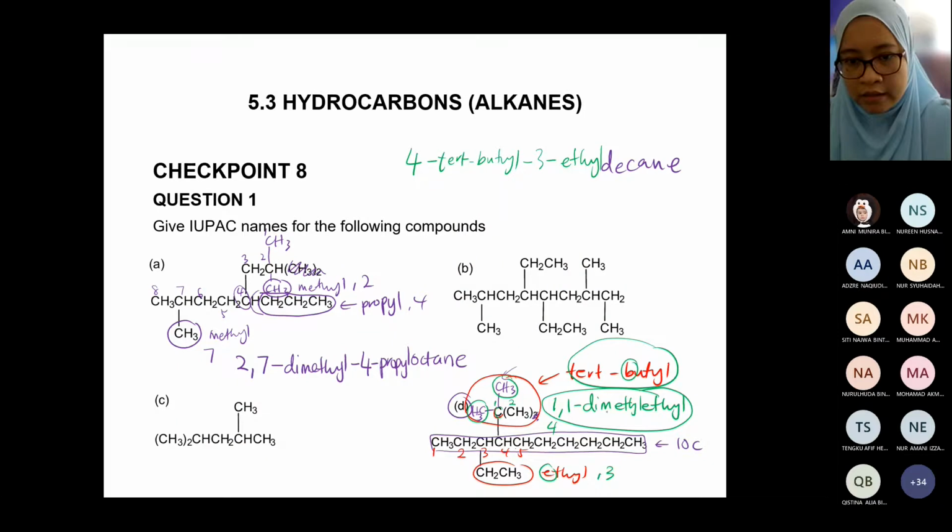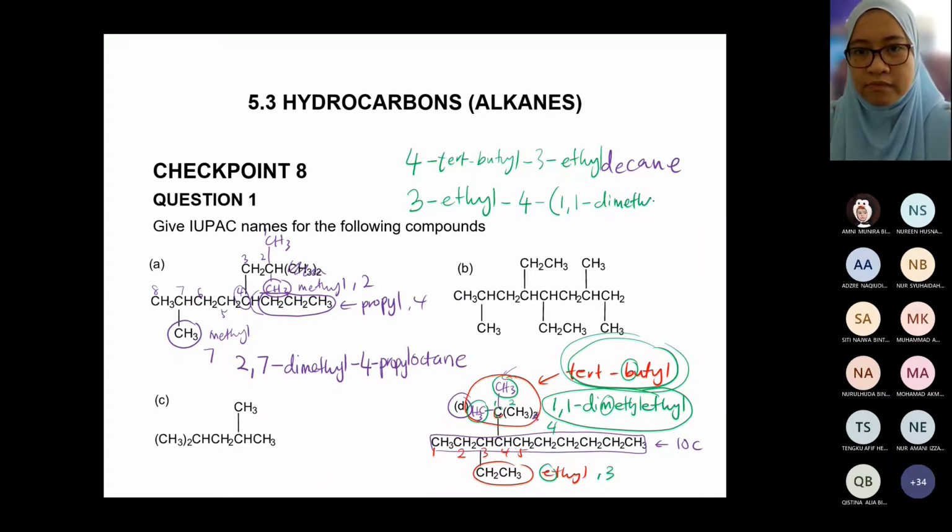Mana tadi? Satu-satu dimethyl. Okay, we are going to be based on M lah. M versus dengan E. Siapa yang menang? E lah menang. E will come first. Okay, alright. Therefore, E akan ditulis dulu. So, 3-ethyl, E dash. Okay, this one you have to have bracket. Okay, guys. These complex substituents, tert-butyl ni. Okay, kalau nak namakan systematic naming, you have to use bracket. Okay, so numbering kat mana? At carbon number 4, right? Okay, dash. Don't forget the dash. And then bracket. 1,1-dimethyl. Close bracket. Decane.